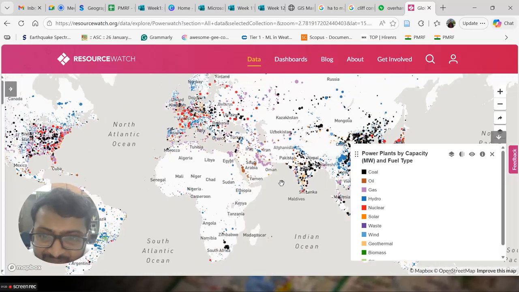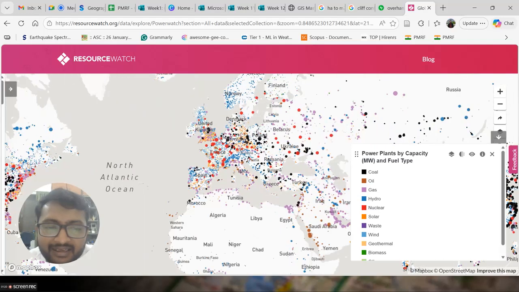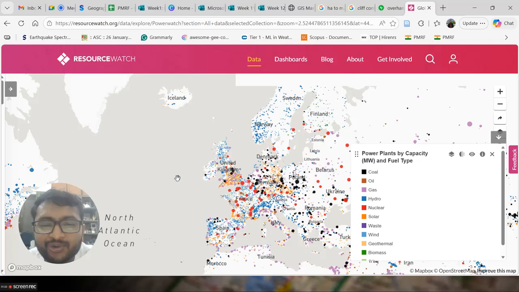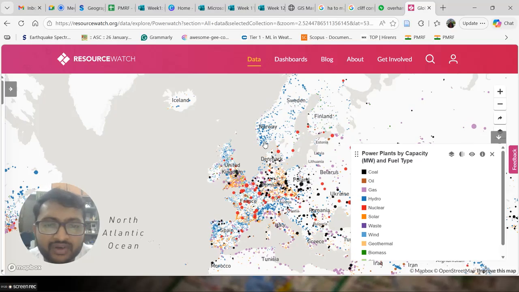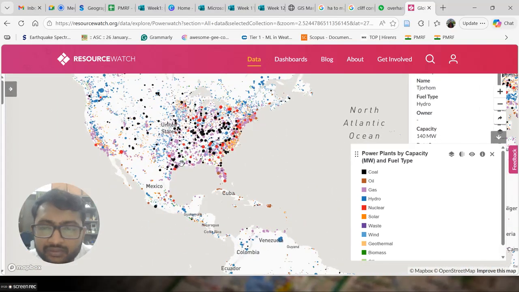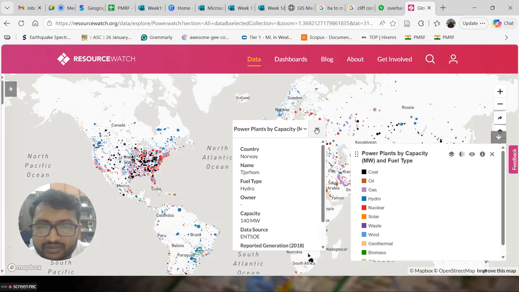So it's a global energy distribution, and you can learn a lot about how these energy transitions and energy flows are happening, and then you can analyze a pattern and draw a lot of conclusions based on that. Here you can see hydro and wind power plant sites. Similarly, if you see the US, the majority of them are gas power plants. Then coal, and again hydro and wind, and some areas are producing solar also. But the distribution is quite heterogeneous rather than focusing on one.